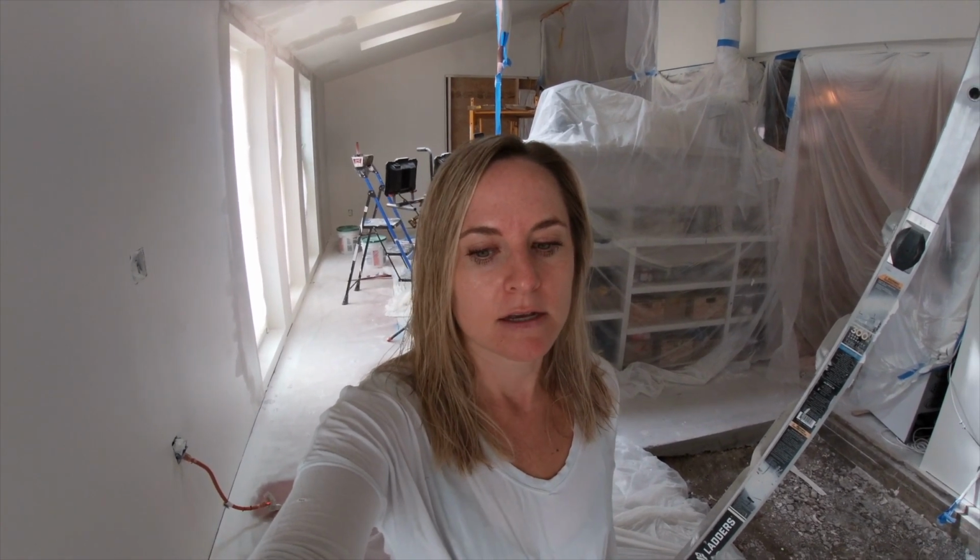Good morning. So last night was a huge disappointment and a bummer. JM woke up this morning and started on the mud, and I think it looks really good. I like the outcome, but he is a perfectionist, and I think when it comes to the walls, we really want to make sure that it's super smooth. So he is gonna go over all of the spots that you can see in the paint with mud, and then we're gonna do the whole process over again where we put the mud over the cracks and then we sand it.